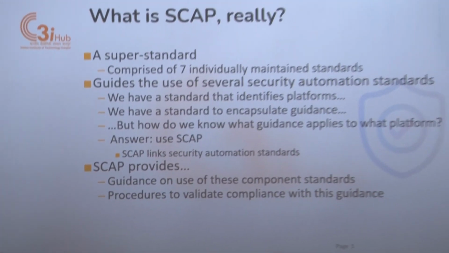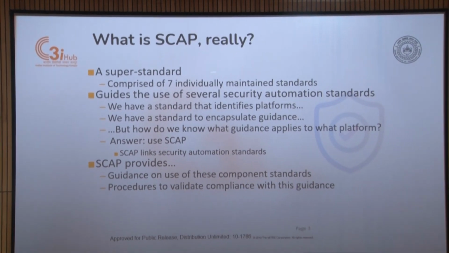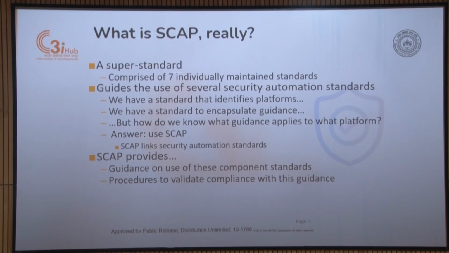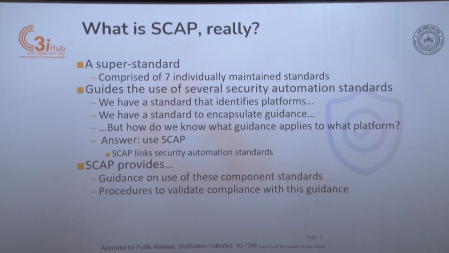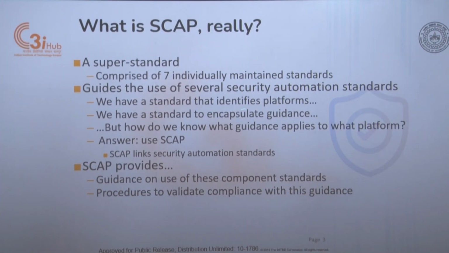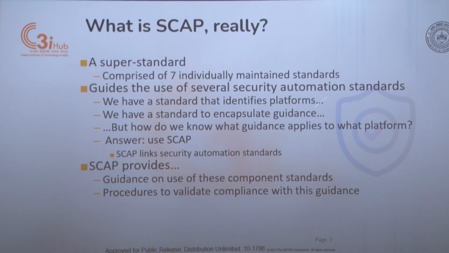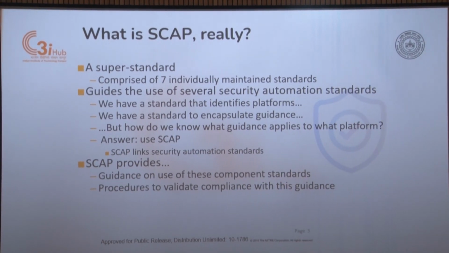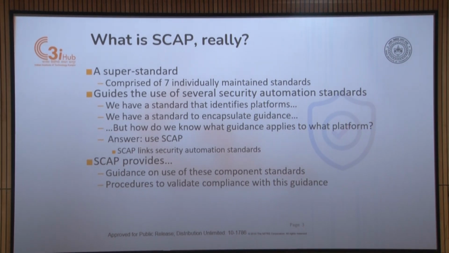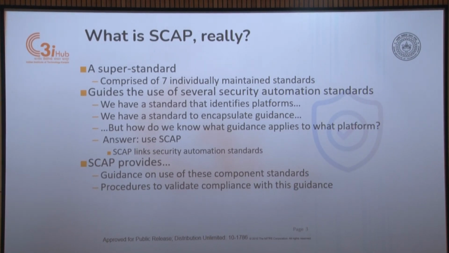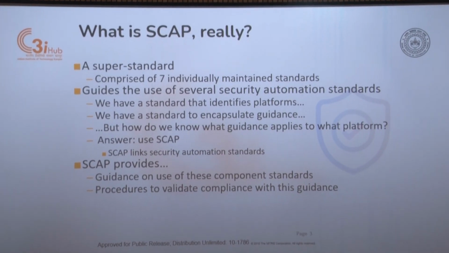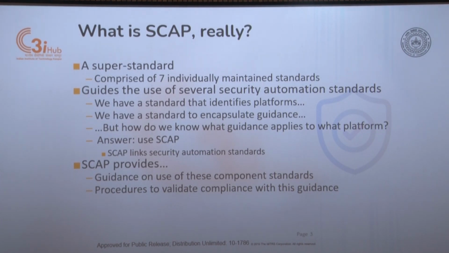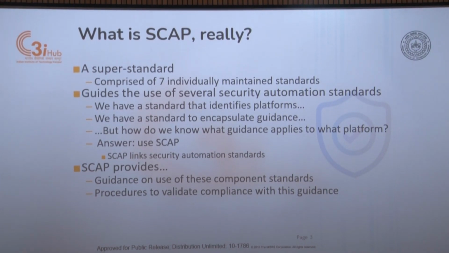As I said, this is a super standard: seven individually maintained standards put together is called SCAP. It guides how to identify a platform uniquely and unambiguously. If I write a platform in the way they ask us to write, then I will uniquely identify that I am talking about Windows 11, such and such patch number, and so on.